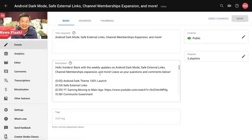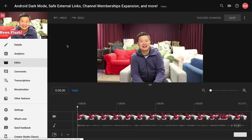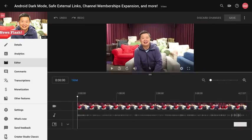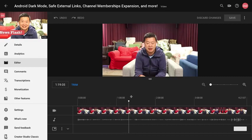So next, let's look at the new video editor. I'll click on a video here, then I click editor, and you'll see a couple things. One is it's a completely new visual design, really nice dark mode kind of look. But the most important thing is that the classic studio used to have editors all over the place. You used to have one editor for end screens, another editor for captions, another editor for blurring, another editor for audio swapping, and so on. That was very confusing to use. They were all a little different. Now you can do it all in one place and avoid any edits that collide with each other.